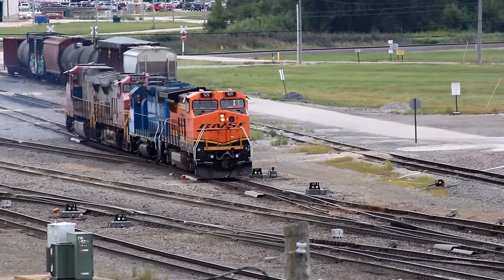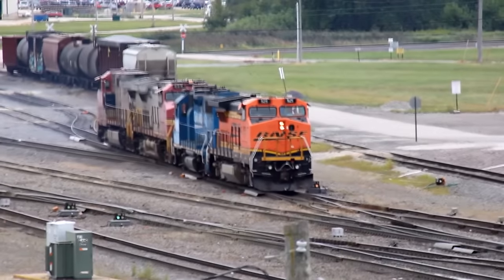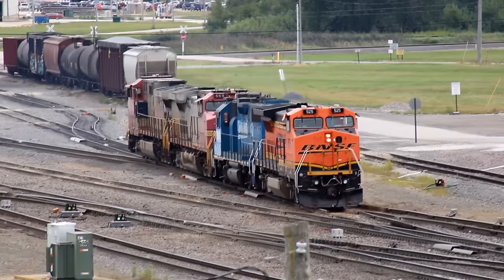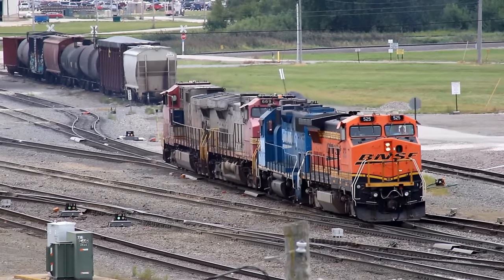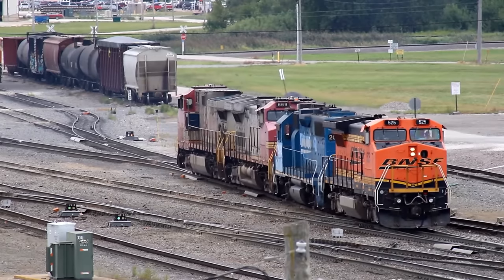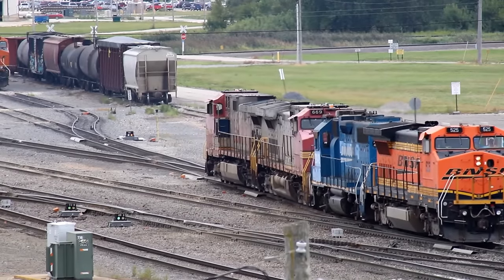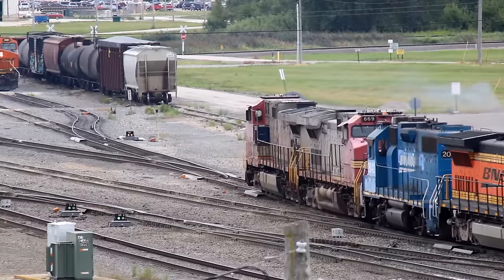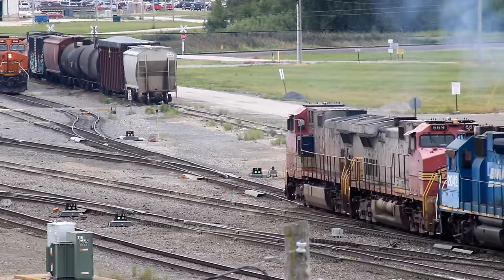Just like 686 and 644 from the last video, these two war bonnets are undergoing trial runs to make sure they're mechanically sound for hump service. As for 2042, that's one of the rarest locomotives BNSF has to offer. Only 10 of these blue jeeps were bought by BNSF in the late 2000s. Previously all the engines were EMD leaser units, which is how they got their blue paint. Because BNSF has about 8,000 locomotives to look after and doesn't care much about looks, they just patched the old EMD logos and slapped on some BNSF decals, creating the Smurfs.